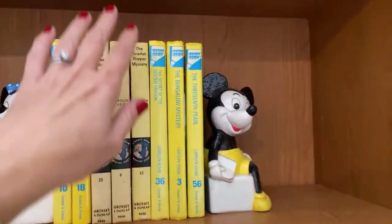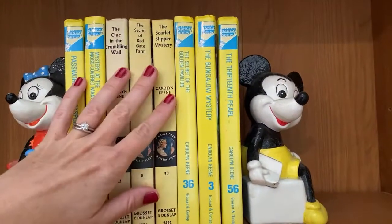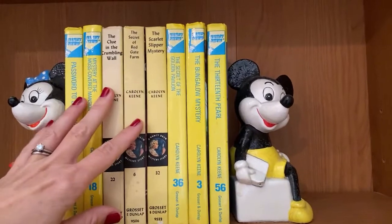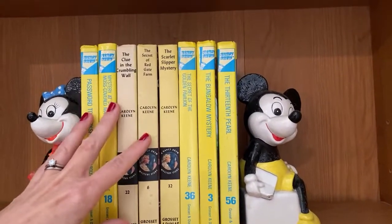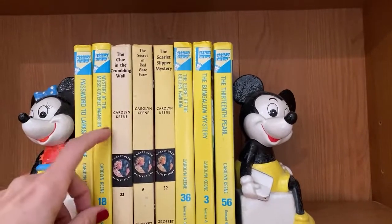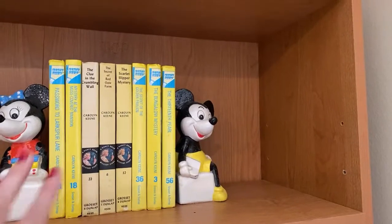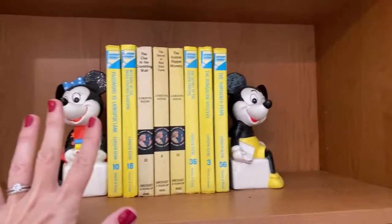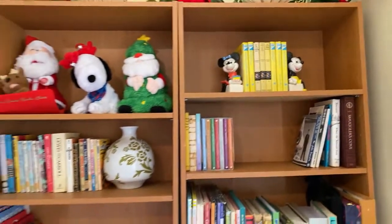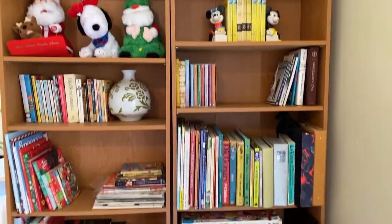And then these are not my Nancy Drew books. I'm actually borrowing these from a friend, my dear friend Amber. We loved Nancy Drew when we were kids. And I had a big collection and she has a big collection. And I think I got rid of most of mine because they got mildewy. So I'm borrowing these from her. So I separated them because I didn't want her Nancy Drews getting mixed in with other books. I wanted to make sure that I kept track of her books. Yes, they are. They're so sweet.